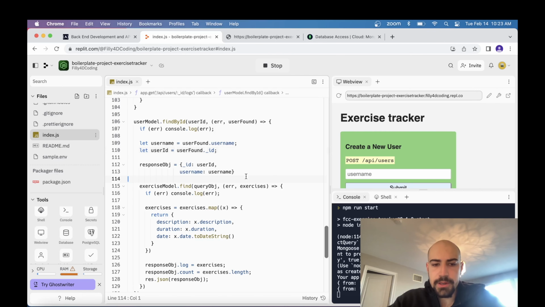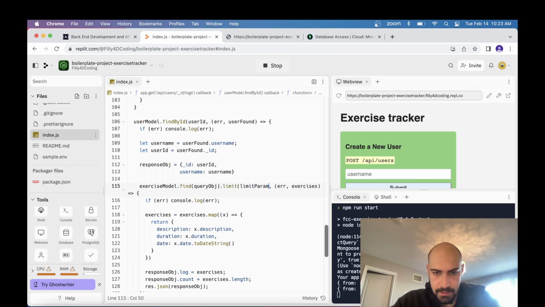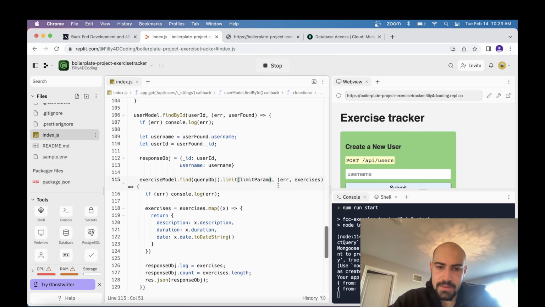So at this point, we are able to find the exercises within a given date range, and we also want to add a limit. So what we can actually do is we can chain these different operators, and then execute it at the end.